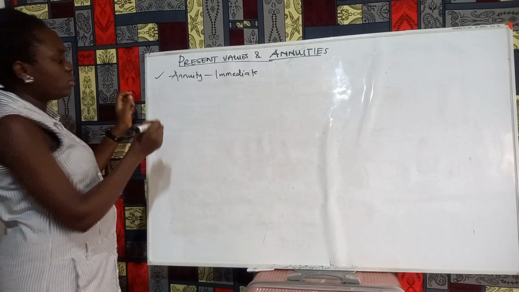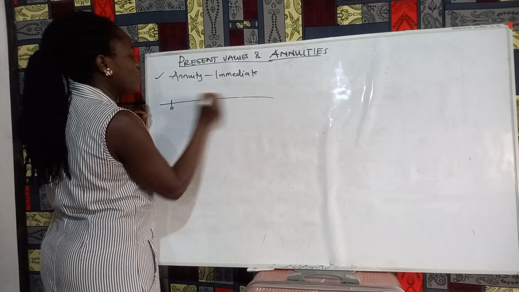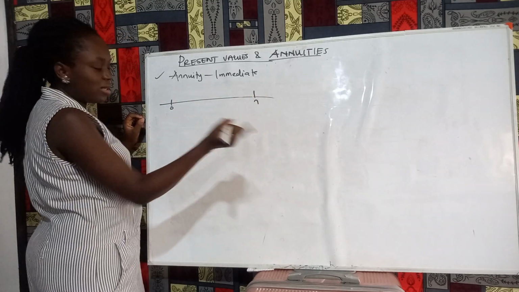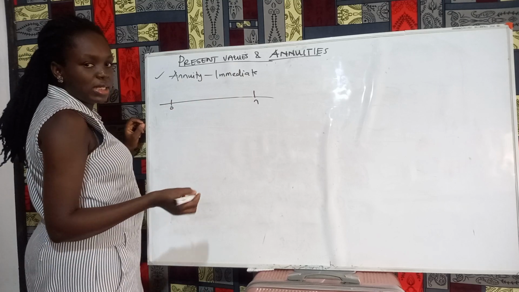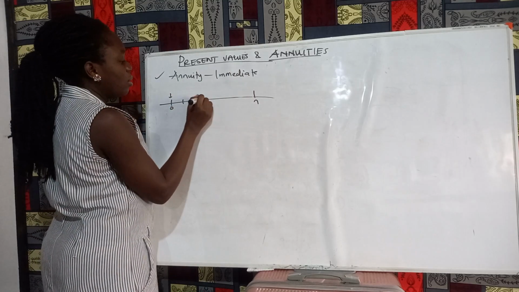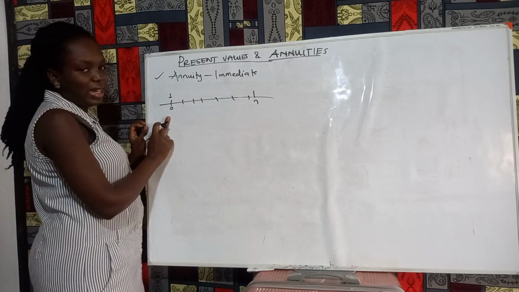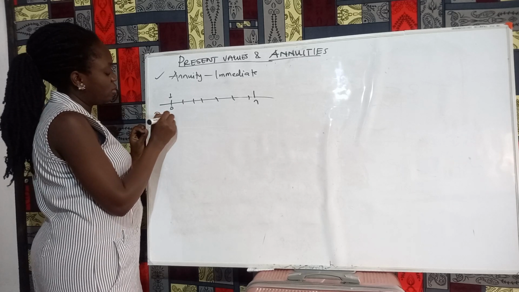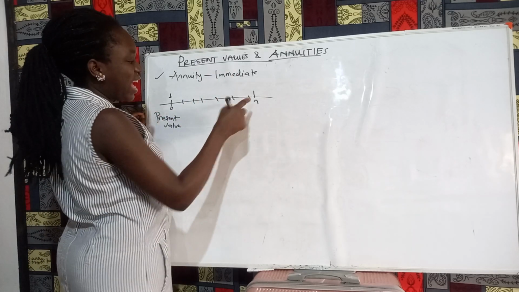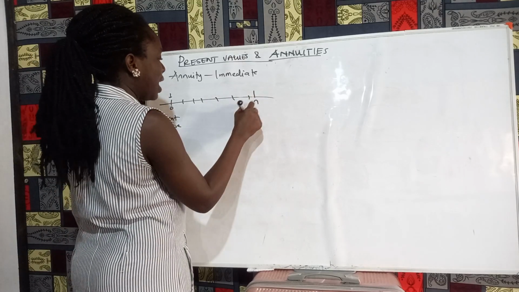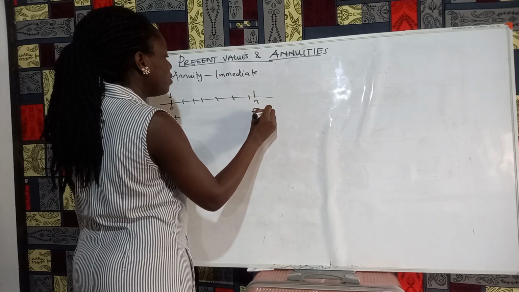All right. So if we have a series of payments where it involves n years or n periods, and you have time zero and time n, if you want to find the value of this series of payments at time zero, you are finding the present value. If you're going to find the value of it at the last moment or in the future at time n, you are finding the future value.